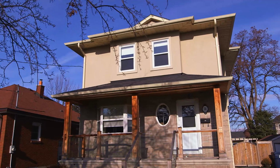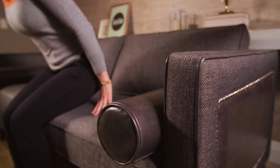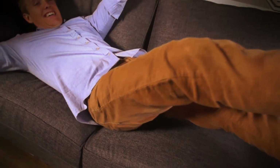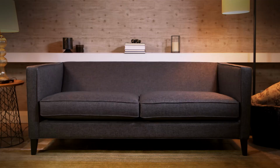We all go home, and after you have a good dinner, where do you go? You go and sit on a couch. Sit, sure. Or, you know, maybe even sit and invite some friends over. Yeah, that too. Curl up, lie down, bounce around. Yep, all these things, very possible. That kind of makes me want to go home. Don't let me hold you back. Seriously, can we go now?